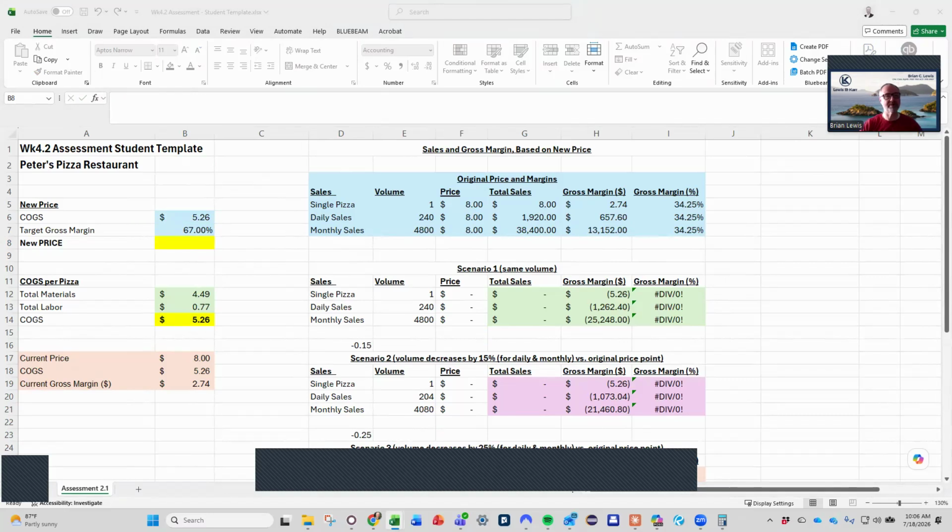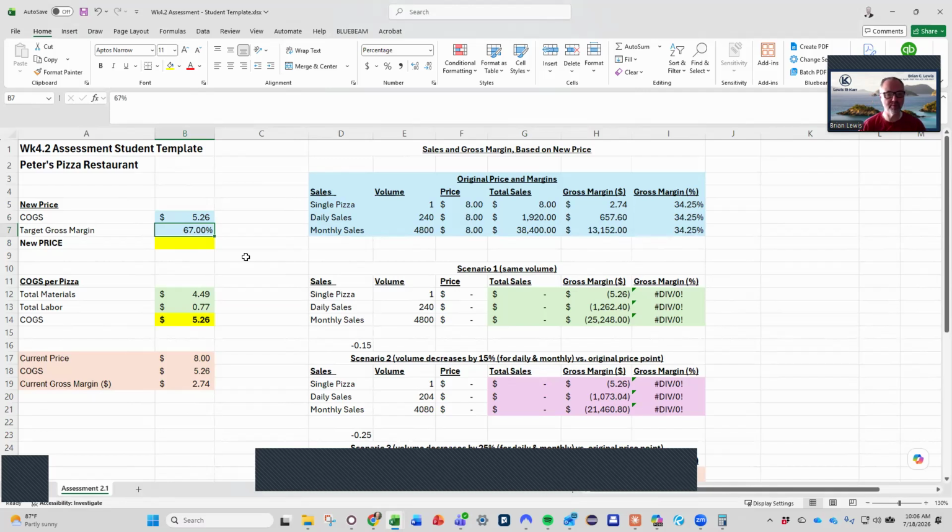How do you figure out a price by only having a cost of goods and understanding that it needs to have a target gross margin of 67%? Now, some people would think this is impossible. How do I do this?